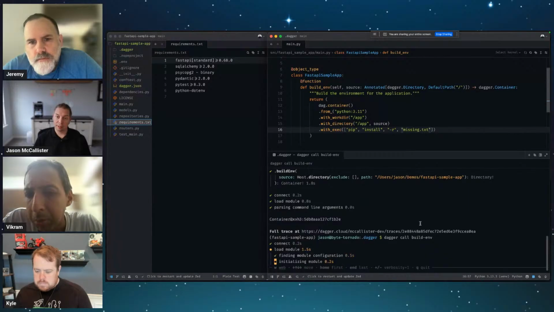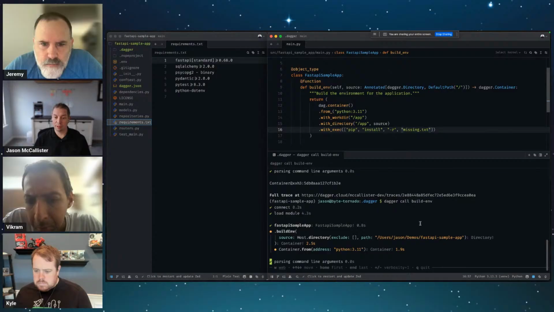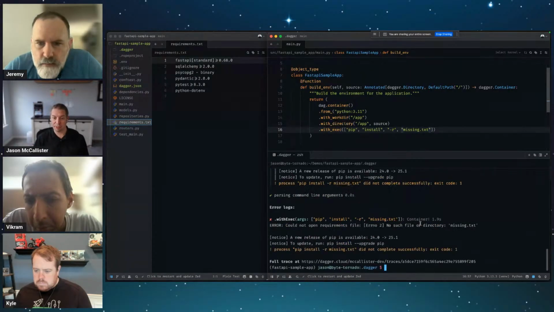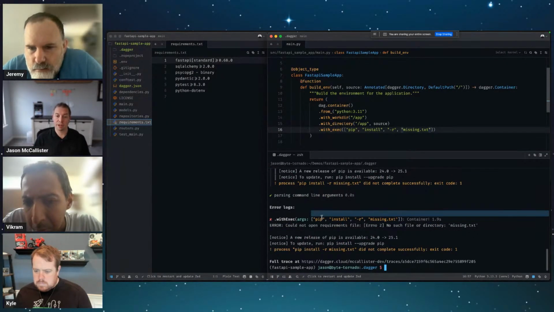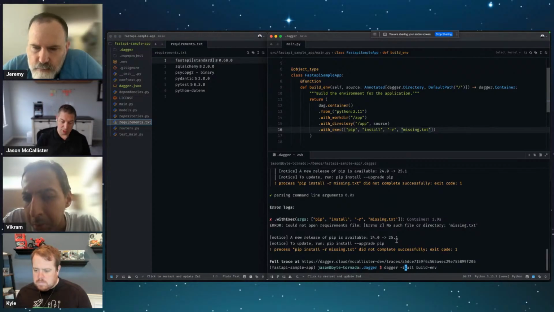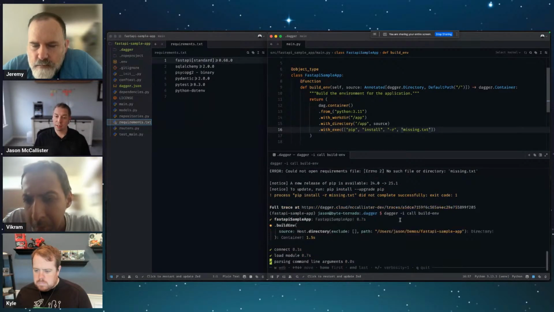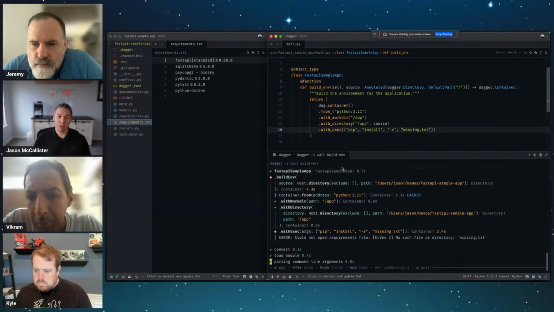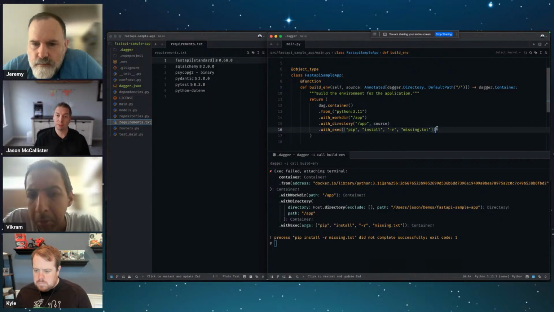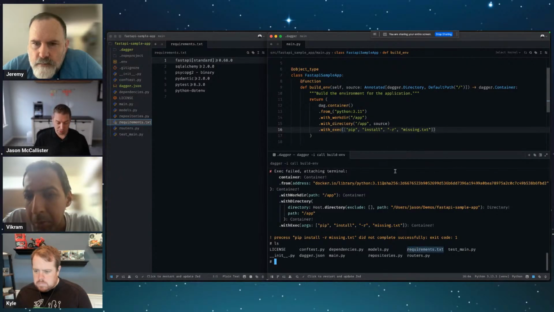So I can run this again with a change to something missing. It would be nice during your build pipeline if something happened, you know, I've just got this random error, if you could just drop into that shell and see that. So I believe that's -i. I can pass an interactive mode to Dagger, and anytime an error pops up, I'll be dropped into a terminal with that error. So now if I look here, I can see I have my requirements, and obviously this was a very simple fix, but it's good to know that the interactive debugging is there.